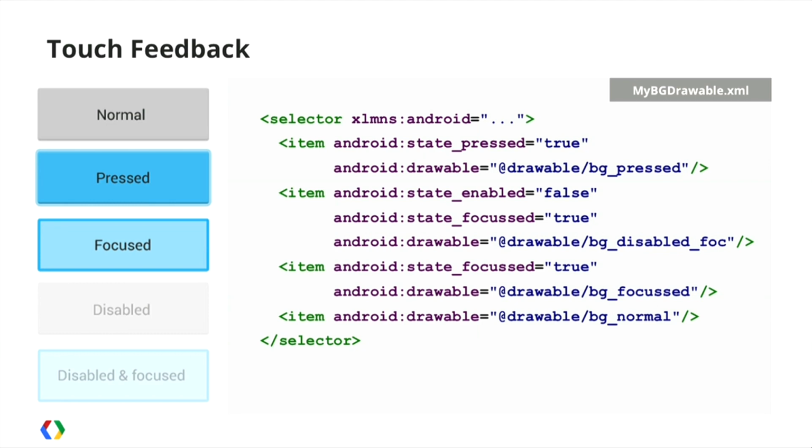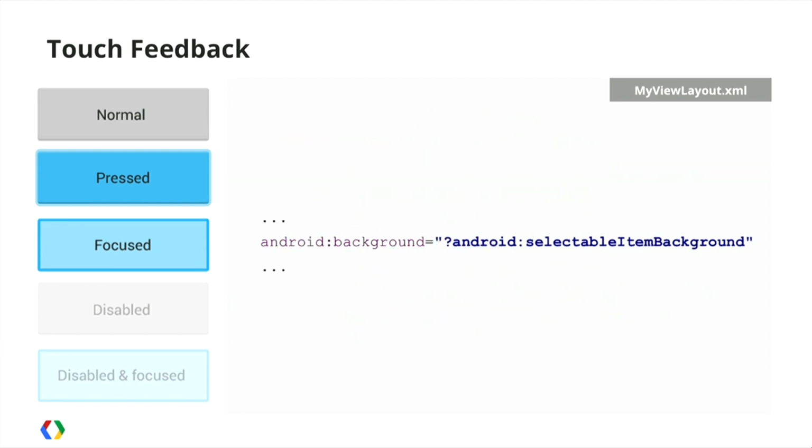Now, if creating all of these different backgrounds seems like a lot of hard work, it is. So you can cheat and just use one we've built for you already. So you can either stick that in the background of things like buttons, or you can go the other way and stick it in the foreground. So if you've got something like an image view that you want to make touchable, you put this on the foreground, and that'll make sure that you have that same tactile response, that ability to touch things and see them react to you when you're touching them.